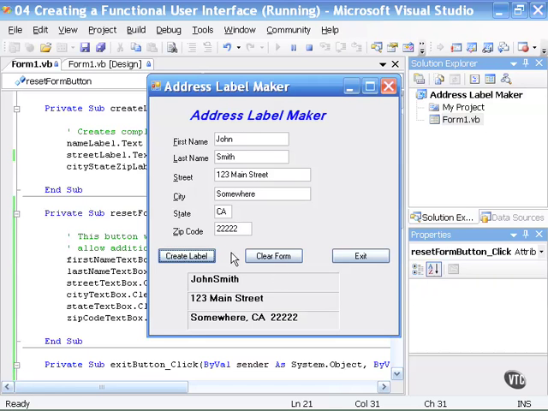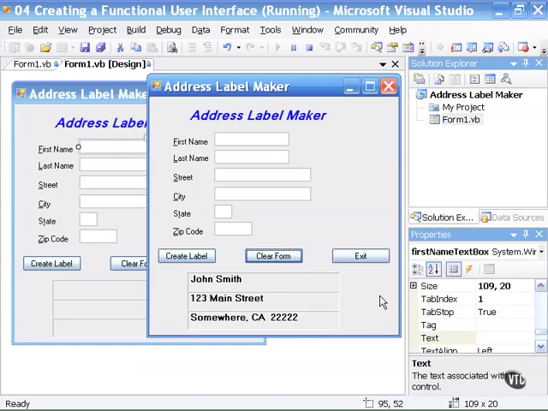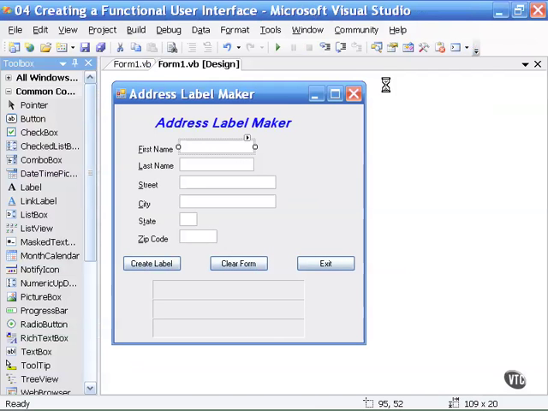And now I'll click the Create Label, but I wouldn't have to, and I'll click Clear Form. And as you can see, the Clear Form has indeed cleared the entire form, that is the text boxes. Notice also, though, that the address label section of the form has not been cleared. If you want to do so, we'll discuss that shortly. To clear the contents of the labels, however, is a slightly different process than the text boxes.